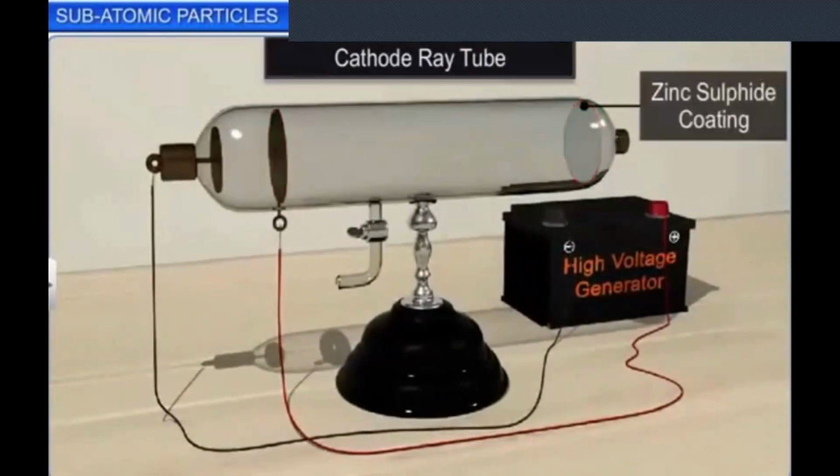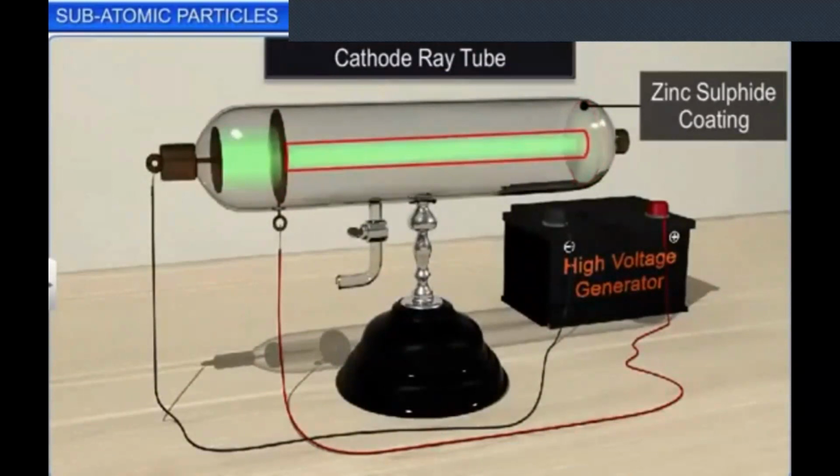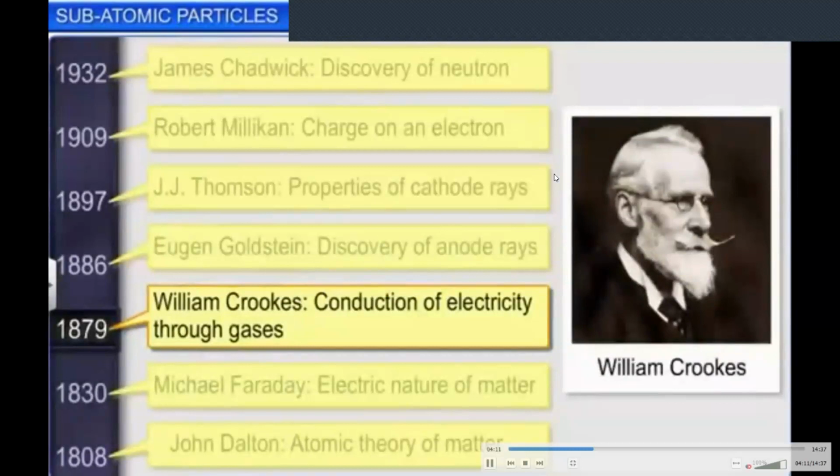This zinc sulfide is white in color. Normally, the fluorescent screen, I told you, cathode rays can be seen using a fluorescent screen. Most fluorescent screens are made of zinc sulfide. Zinc sulfide is a white compound that is sensitive to radiation. Therefore, we can see the radiation spots using this zinc sulfide coated sensitive screen, the fluorescent screen. We are using this one again in the gold foil experiment under Rutherford.